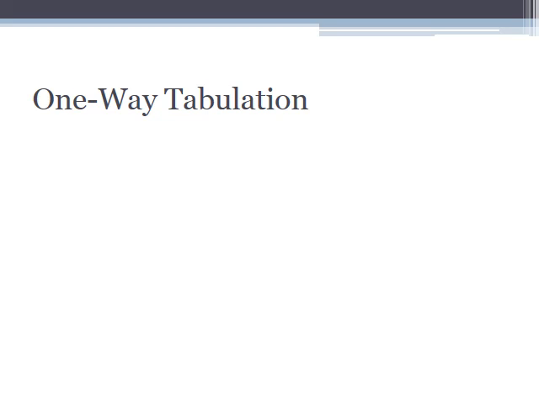All right, the only other thing we're going to talk about today is tabulation, and this is the very first thing that we would be doing in terms of analysis. We could do this with quantitative data, and we could do it with qualitative data if it had been coded. So think of your prom example. That would be our qualitative data that we've talked about.